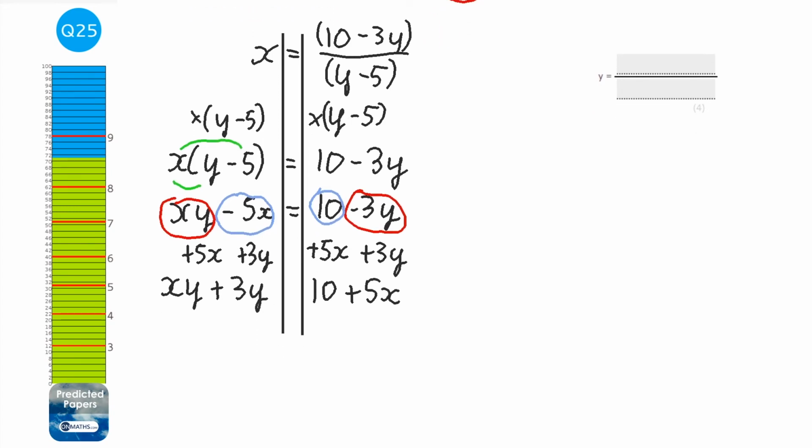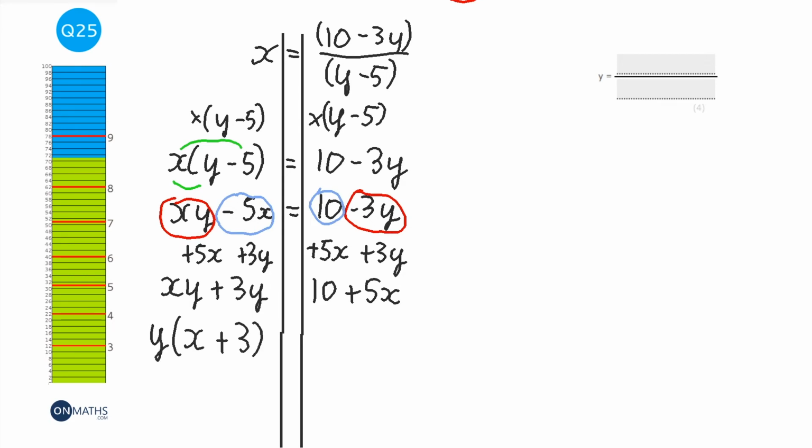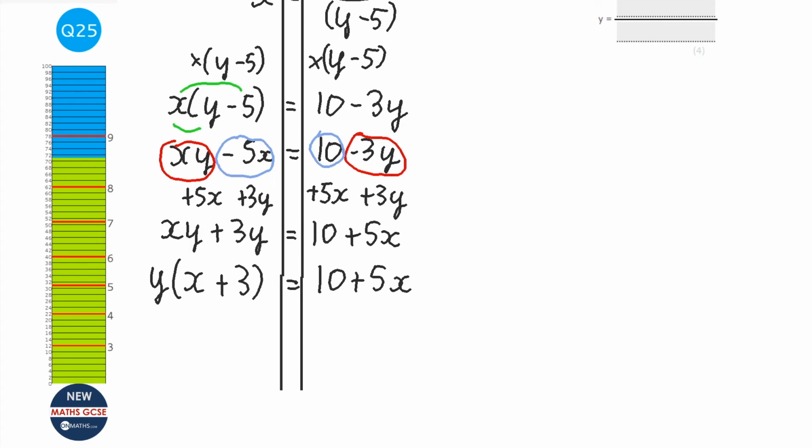Okay, when we have this situation where the brackets have gone away and all the y's are on the left hand side, and y is what we're looking to do it in terms of, what we want to do is factorize it, so we've just got a single y. So y on the outside, x plus 3. Now I know I said I wanted to get rid of the brackets, but we need the brackets here to be able to get y on its own. And the last step here is we just divide both sides by the x plus 3. So we get y on its own.